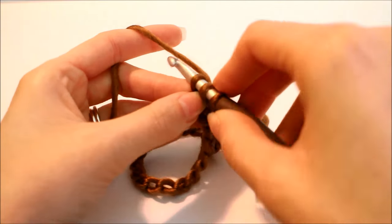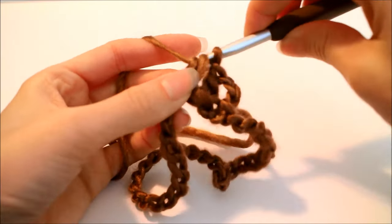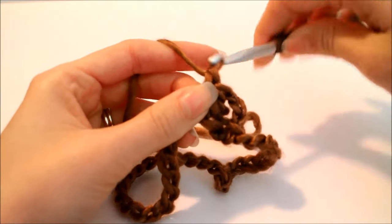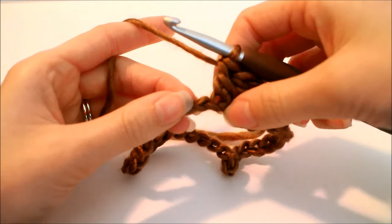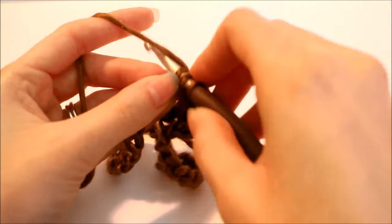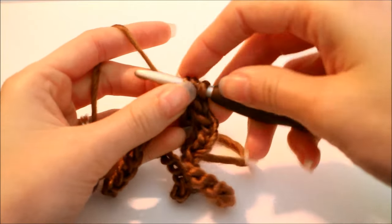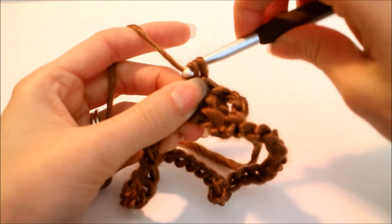Now, if you're finding that working in these back humps is just a little bit more difficult or more time consuming than you're willing to put into it, then you can certainly work into whatever you're used to. If you're used to working just into 1 loop of the chain, it's not going to really change the pattern at all. It'll just change the way the edge looks.